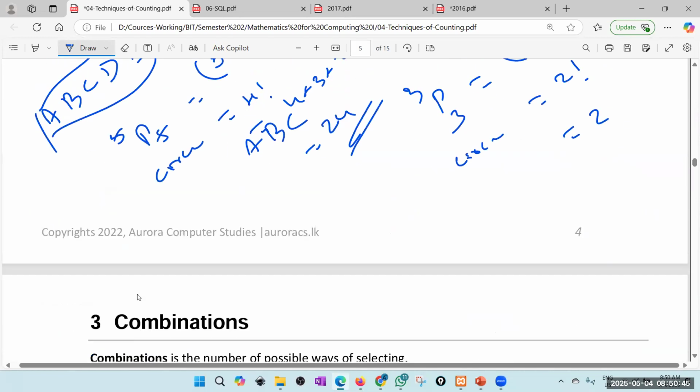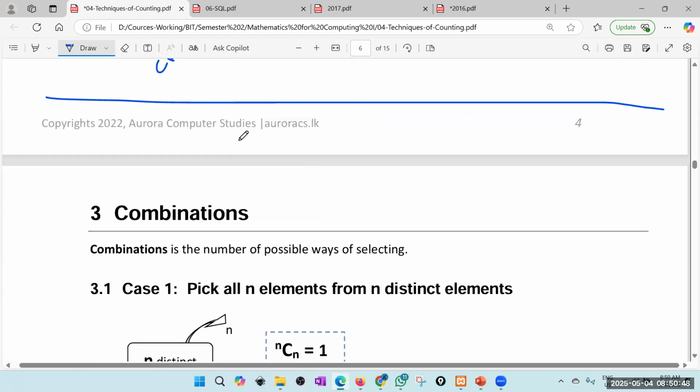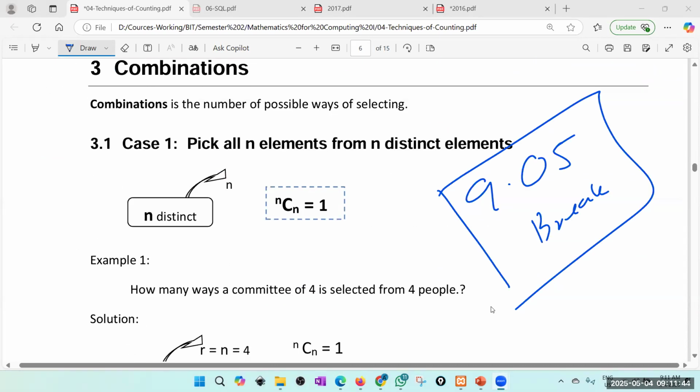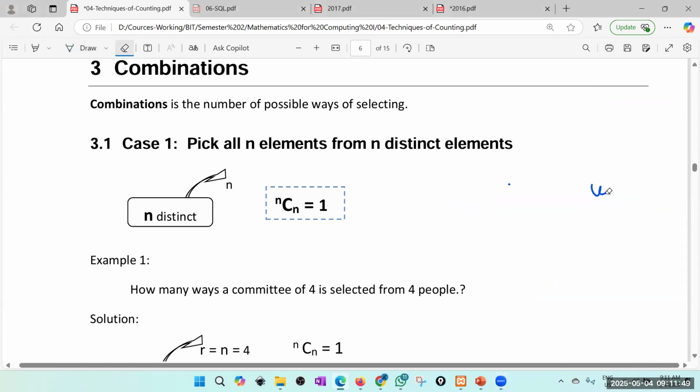Okay. Right. So now we are done with permutations. And now we are moving to the second part, combinations. Okay. So combinations are somewhat easier also because we just select. We are not going to arrange. So therefore, this is the easier part. And just like we use P for permutation, we use capital C for combinations. Okay, combinations means selections, right? Selections. How many ways can we select, but we don't arrange linearly or circularly. Okay, right.